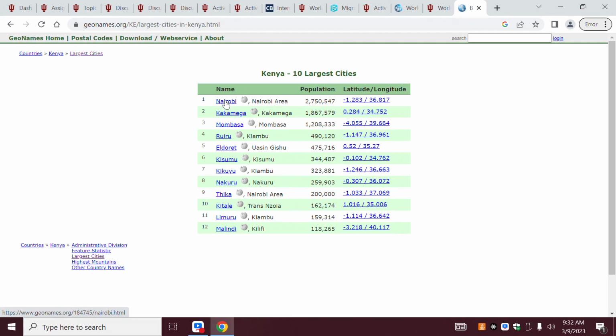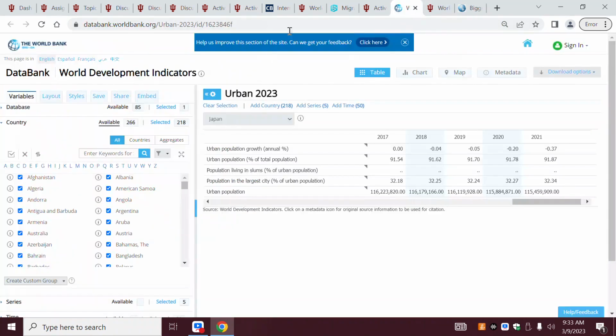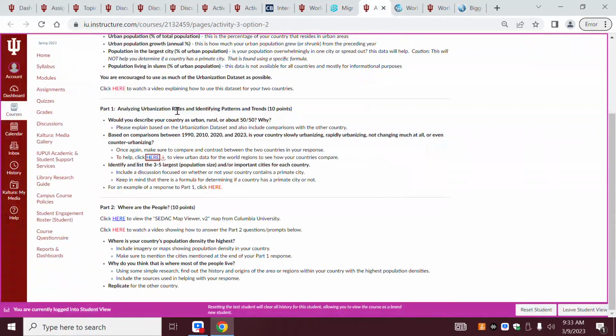For example, United States, we don't have one because we got New York and LA are kind of close. You get Chicago's not far off. We don't have that one city which is much bigger than all the other cities in the country. Kenya almost, but it does not have a primate city because Nairobi is not more than twice the size of Kakamega or Mombasa, which I'm more familiar with, Mombasa. So that's to finish out that part 1 of this one.